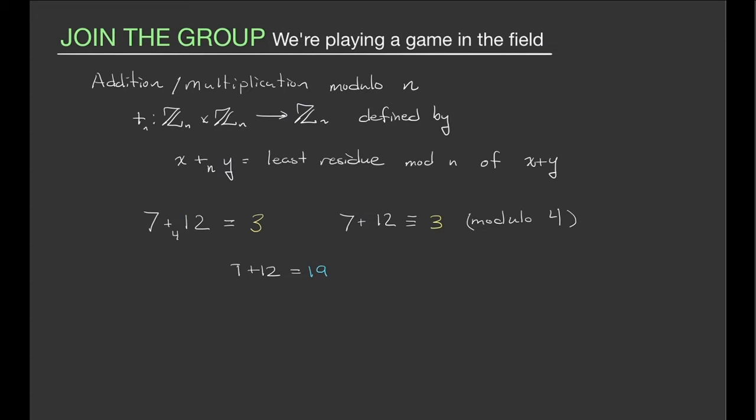mod 4. The least residues mod 4 are 0, 1, 2, and 3. So what we want is to have a least residue. How we get there is exactly the same way as what we just saw on the previous page. We subtract 4, which is the modulus, since we're working mod 4, and we go from 19 to 15. 15 is still not a least residue mod 4, so we subtract 4 again. 11 is not a least residue of 4, we subtract 4 again. 7 is not a least residue of 4, we subtract 4 again. And now we have reached a least residue of 4. So addition and actually subtraction and multiplication and all those common operations work the same as they usually would, with the exception that we always reduce it down to the least residue.